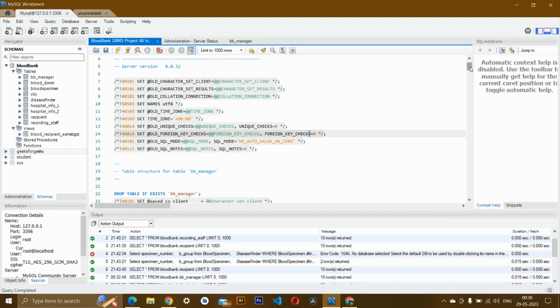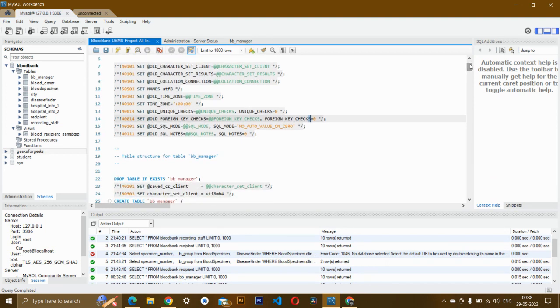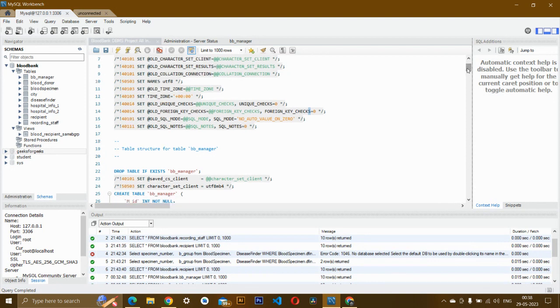All right, now let's break down our source code step by step. The file begins with some comments indicating the MySQL version and the database it is targeting. Next, there are several configuration settings and mode changes that affect the behavior of the SQL statements that follow.